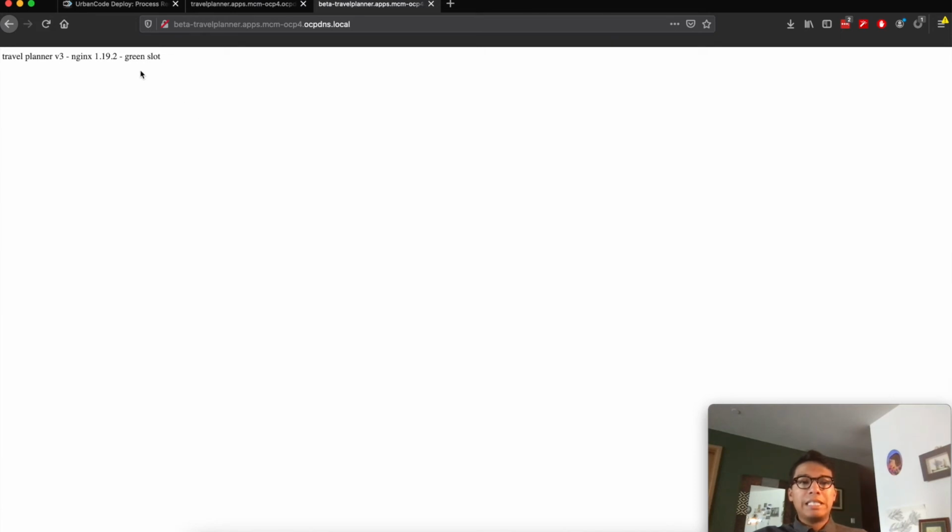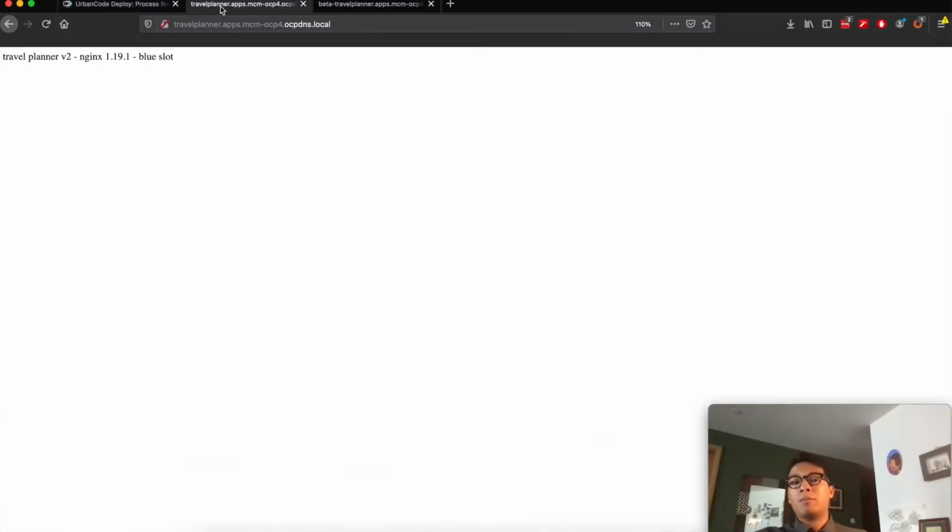So now you can see that the green version or release has been deployed, and it's being served on a beta, for example, URL or hostname. Okay, and this is again my production. So I have the production up and running, and also I have the UAT environment, which is basically the green version. So let's say now that the green version is good, it's up and running, and I would like to promote it to the production URL.